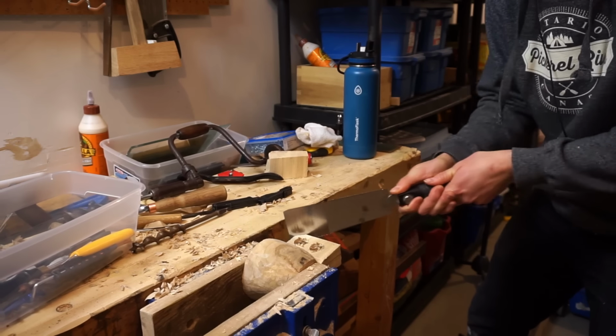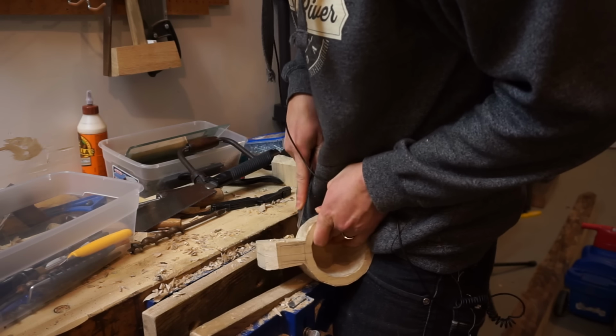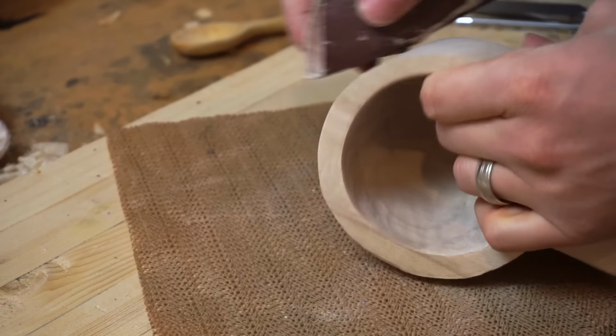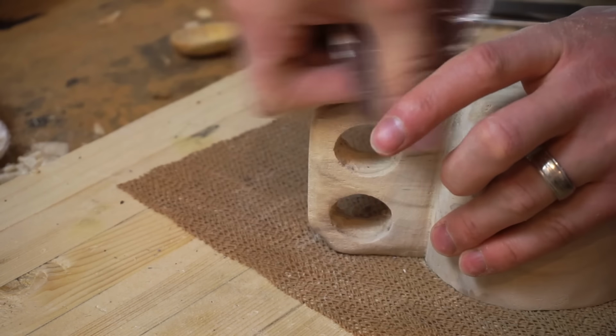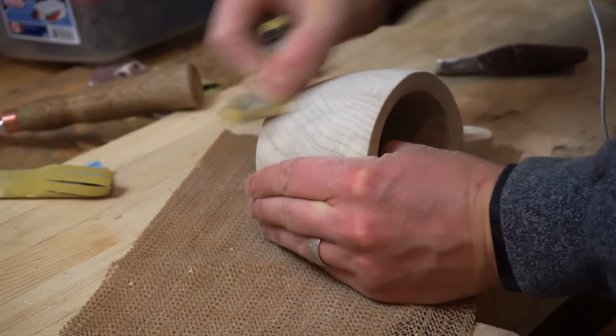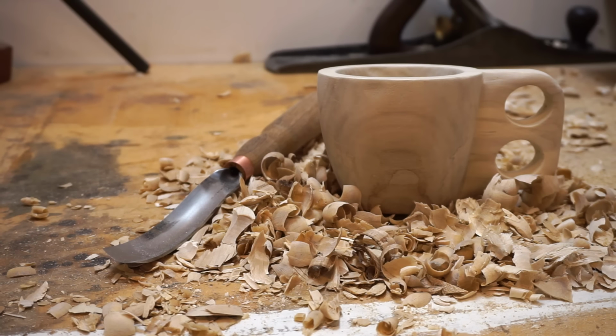After I drilled the holes, I continued to shape everything until it became more comfortable to hold, and it took the shape I was hoping for. At the end of the process, I took a good amount of time sanding the mug. I worked through the various grits of sandpaper, taking my time to get rid of all the rough spots. I sanded the inside and the outside. And finally, the mug looked the way that I hoped it would.